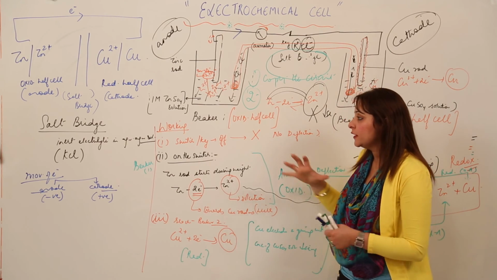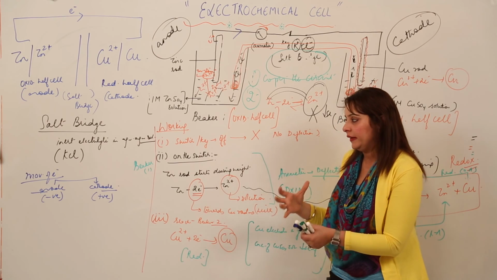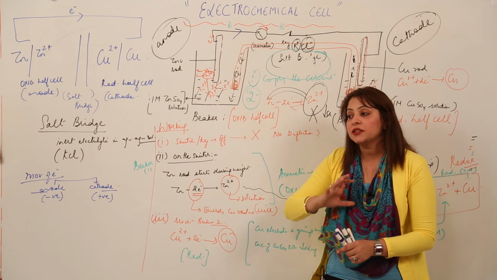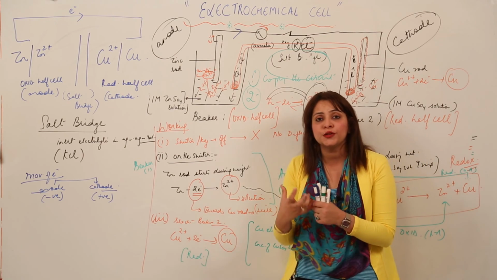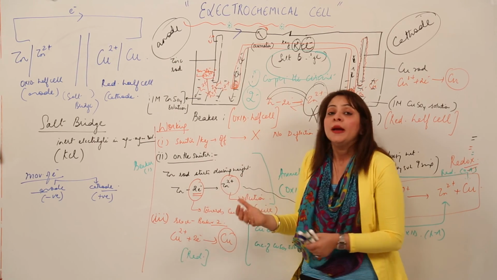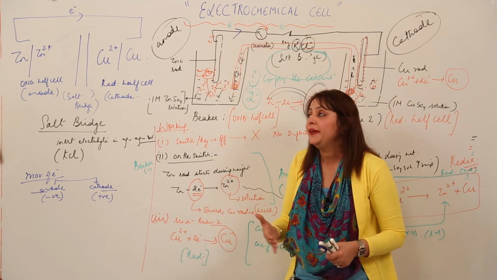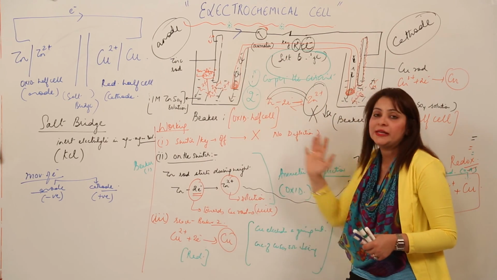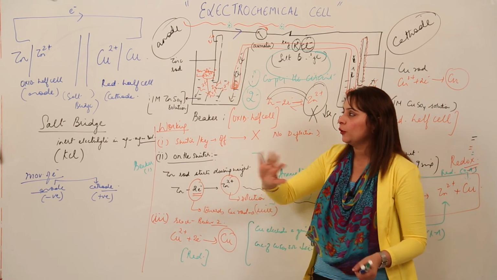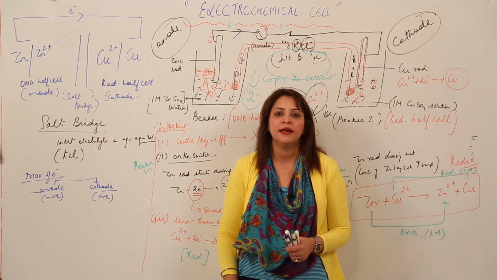So this is how you are going to attempt the question when you get one on the basis of the electrochemical cell. But this is not only limited to the electrochemical cell. Actually we have certain parameters which are used in electrochemical cells, like electrode potential, that we will be taking up now. But before we start, you should be familiar with what this whole process was, right? So this is how you are going to attempt the question when you get it in your exam paper.